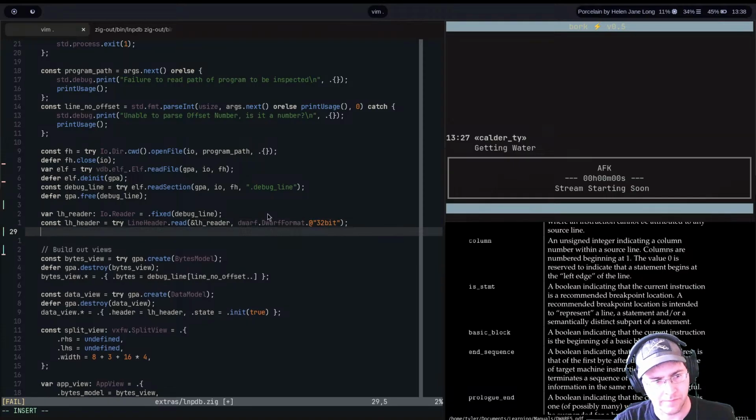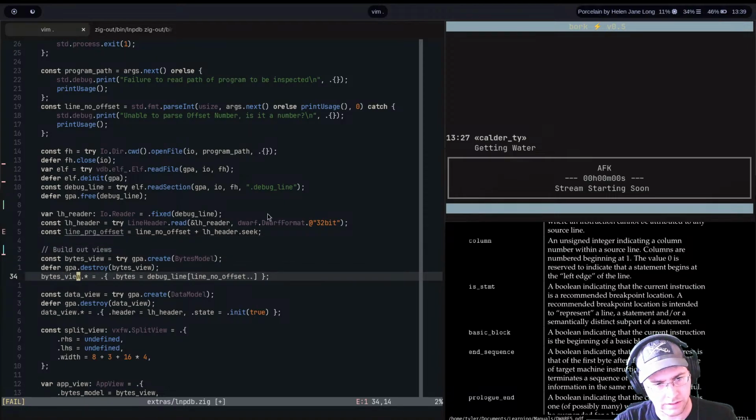We need to see line program offset should equal offset line number set plus LH header dot seek. Line program offset.